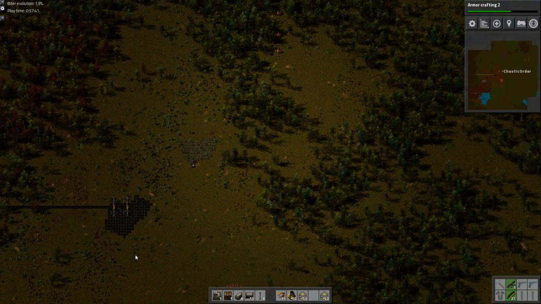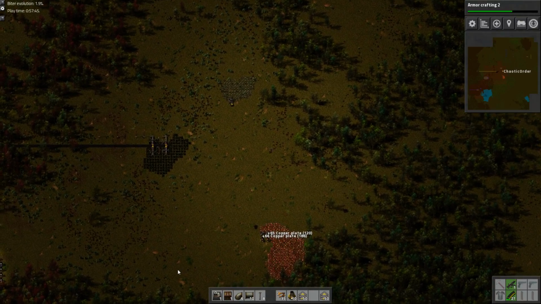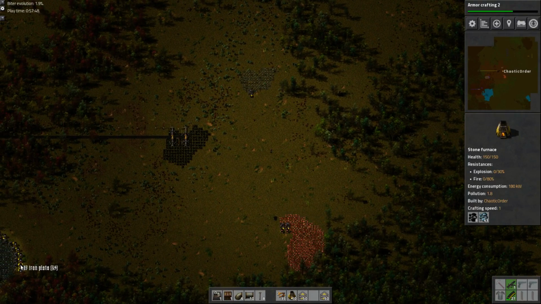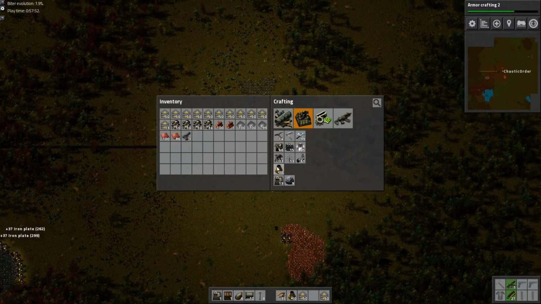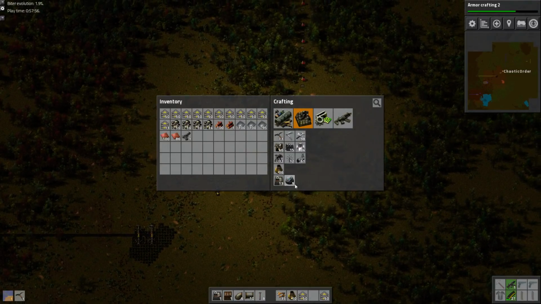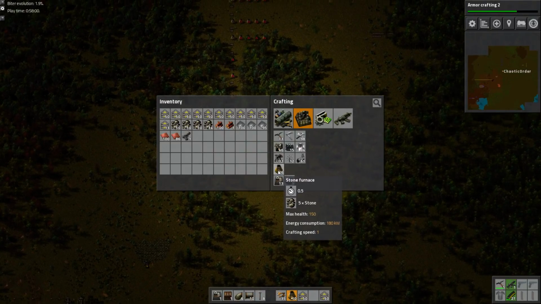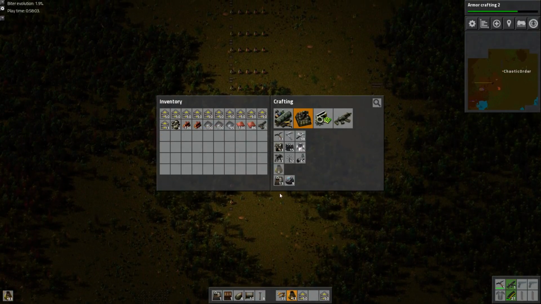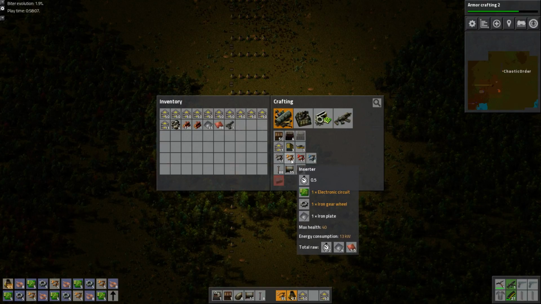Let's go grab more iron. I'm gonna need a lot more inserters anyway. I'm gonna need iron to basically be running constantly to give me as much as possible. So let's make some more. What am I making here? I need to make an iron axe. So let's make some more furnaces. Just make as many as I can, and then just a crap ton of inserters. Just go nuts with the inserters.